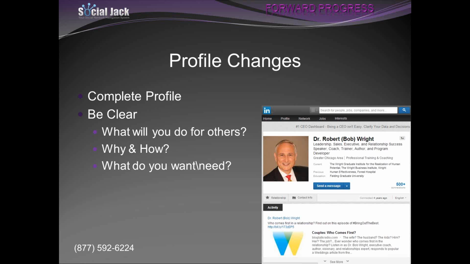So when we get into actually walking into a networking event, and think of LinkedIn as a giant networking event, you want to be super, super clear. Okay? So that means, have you ever been to a networking event and they're like, hey, give us your elevator pitch, right? Give us your introduction. Well, that's what this is. This is your introduction, because remember, there's millions of people searching for exactly what you do each and every day. So we want to make sure that when they get here, they really get what you do. So let's talk about the structure of that and what that looks like, okay?